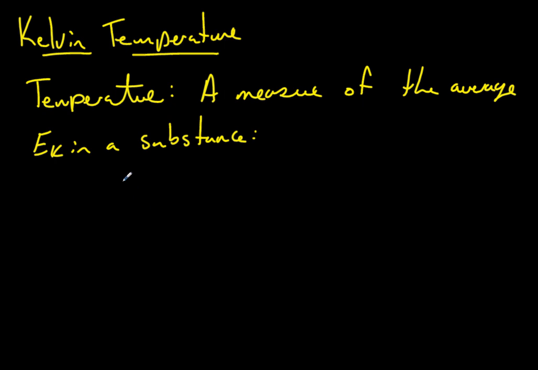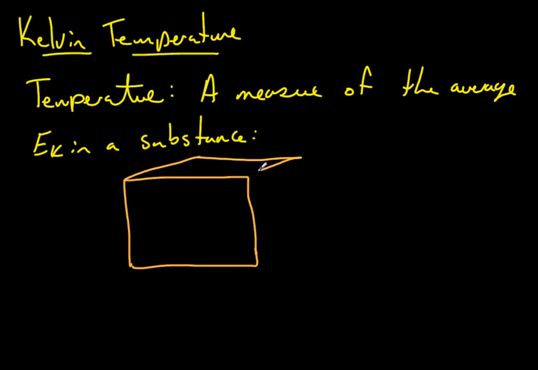Let's imagine that we have a tank here, and let's just deal with a gas, okay? So let's say that we have a gas in here. We understand that matter is made up of particles, so these are particles of a gas. Let's just say it's oxygen gas, okay? So each one of these little particles represents one molecule of oxygen gas, all right?